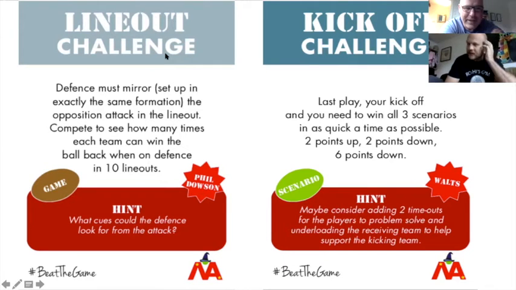Clearly, there's lots more lineouts happening in the game. The kick-off one, I actually didn't put a scrum one in. So the kick-off is around this scenario. I think players get really excited around this situation that they would have either seen or they've been involved with. So last play, it's your kick-off, and you need to win all 3 scenarios. I mean, this is a tough card. So to win all 3, 2 points up, 2 points down, 6 points down, I think it's going to get some really good conversations. And then the hints around, look, just maybe add some timeout stuff to help people problem solve.